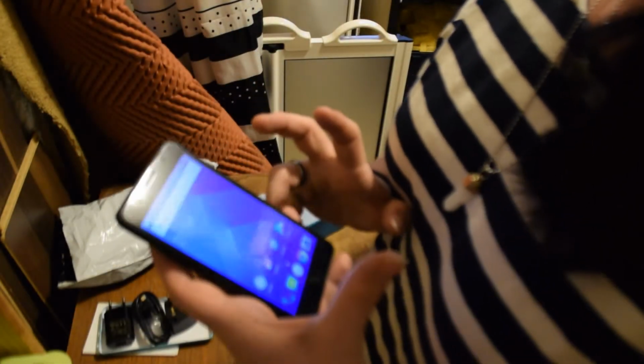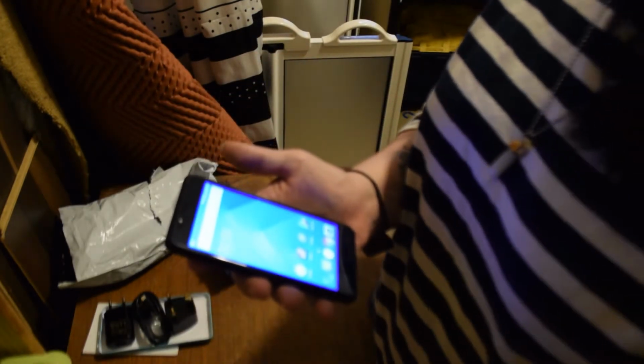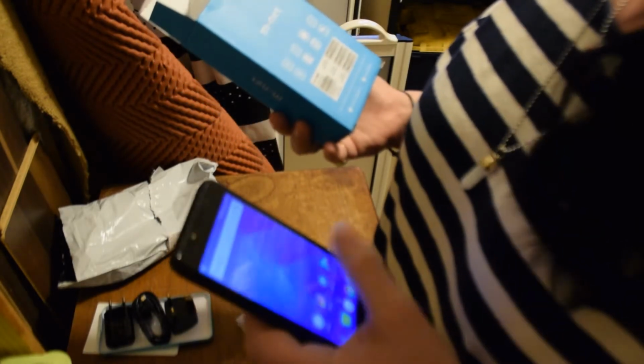But that's very good. I don't have any apps on here yet. I will do all that another time. But this phone has a 1GB ROM, read-only memory, and 8GB of storage. So even though I can't put my 16GB memory card in, I can still put songs and apps on here without running out of space or battery, which is one of the problems I had with my other phone. It was eating through its battery within a few hours. This, according to the box, can in fact be on idle for 35 hours. I would love to test that, but I don't like the idea of running out of battery. That's probably the only thing I wouldn't test.